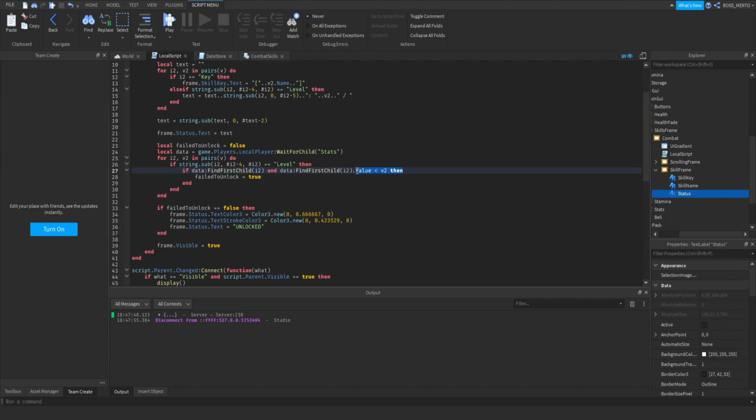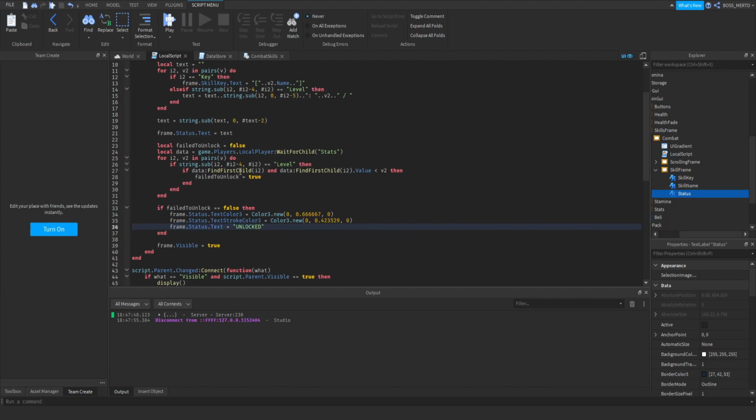If we find any of those, then we turn this value fail to unlock to true, because the requirements have not been met; the player has stats which are not greater than what is required in order to unlock, okay? And down here, after this whole check, we are checking for fail to unlock to be false. And if it is false, then we are changing the text color and we are changing the status text to unlocked, okay?